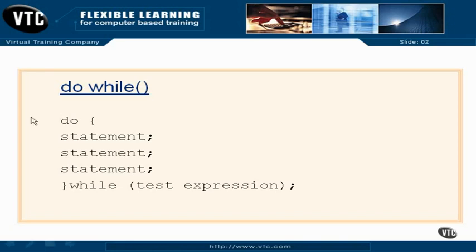So here you can see we have the do, an open brace, a number of statements to be performed, a closed brace, and then the while. Here's our test expression at the end of the do while. So all of these statements are performed first, then the expression is evaluated. If this test expression returns true, as we know, non-zero, then the statements are performed again. And then the test expression is evaluated again. If it's false, we move on. If it's true, we do the loop again. Pretty simple, but necessary.